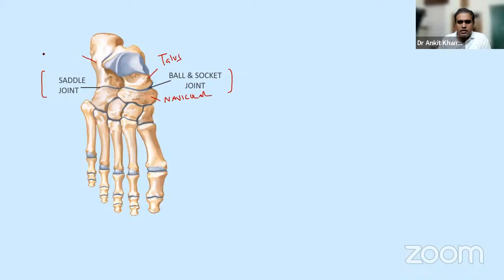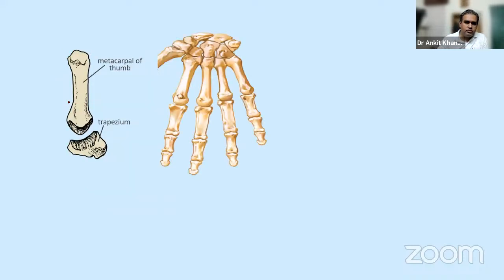The saddle is between the calcaneum bone over here and the cuboid bone over here. Remember, they are sometimes asked as an MCQ. You should know. I told you the movement of the thumb over here. This is the first finger, that is the thumb, and its movement is quite bigger compared to the movement of other fingers. Why? Because of this joint.